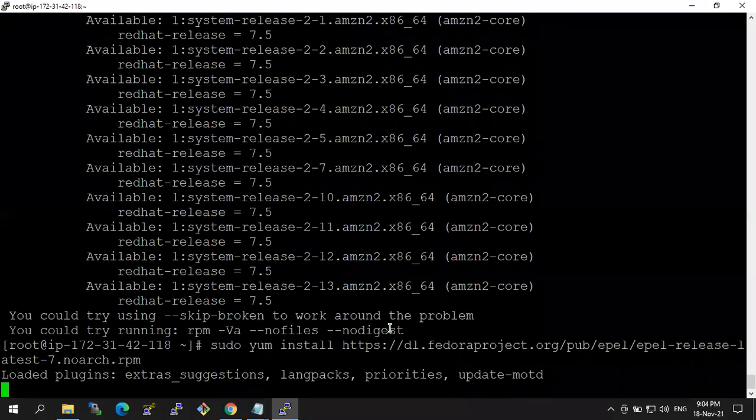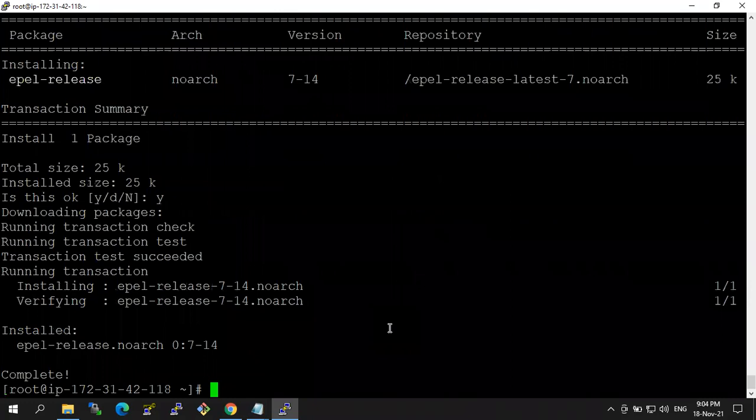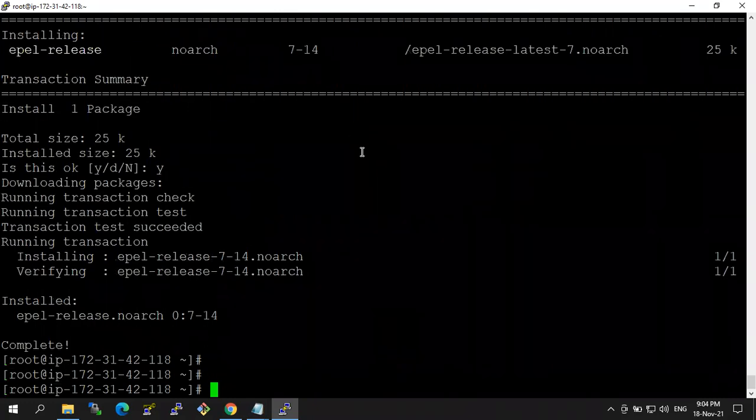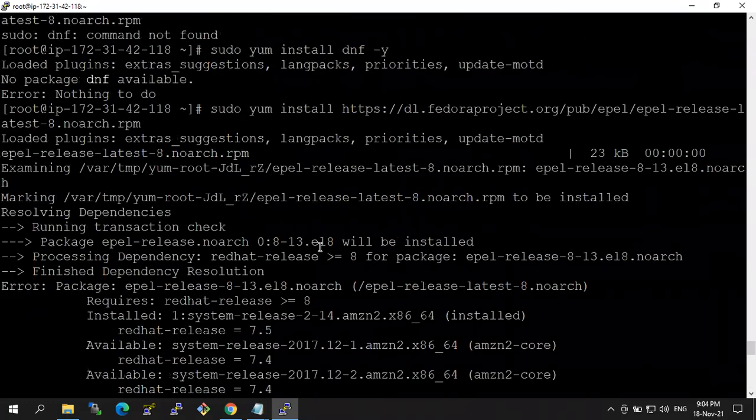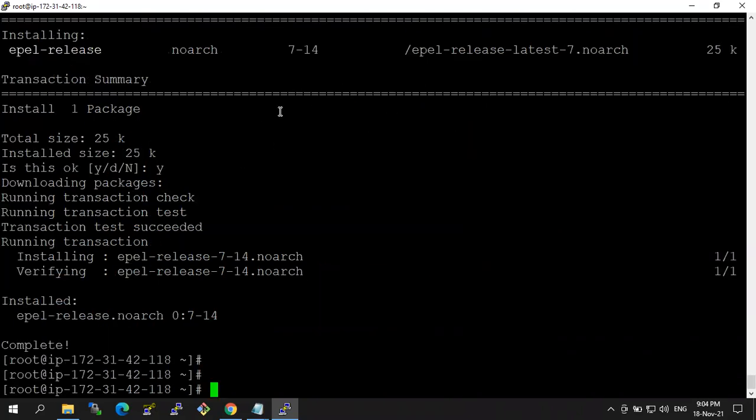The machine has only RHEL package 7. It doesn't have package 8. That is why it is throwing the error. Now it is installed. Understood, right? This Amazon Linux machine has the RHEL version as 7 only. The latest Linux machines have RHEL version 8, but the default Linux machine has only version 7.